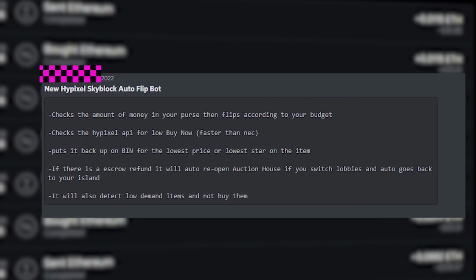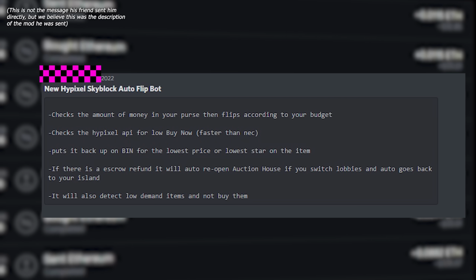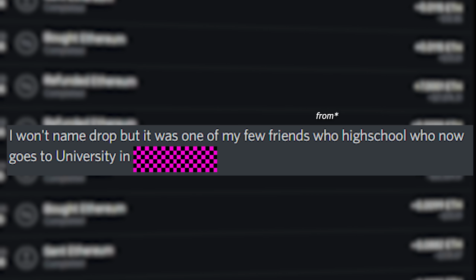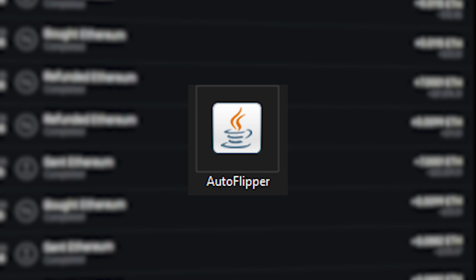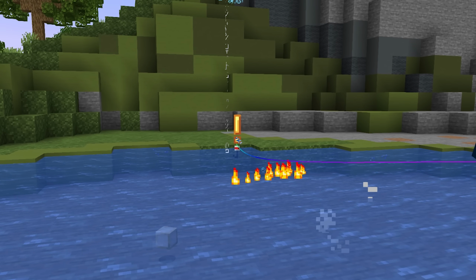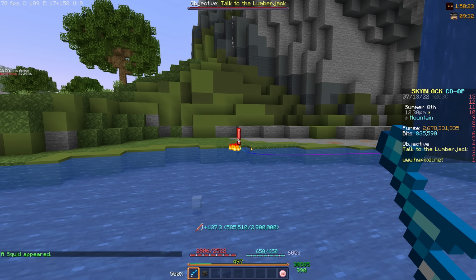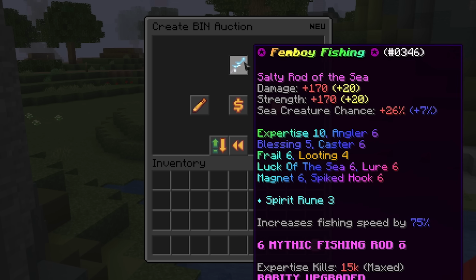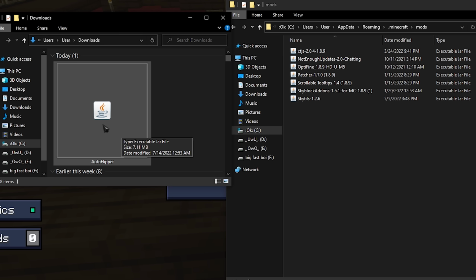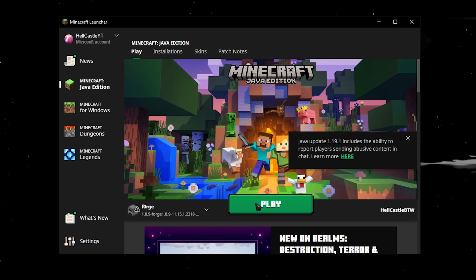Just the night prior, he was sent a Skyblock mod by an old high school friend that had recently moved from the country. The friend told him that this mod is a TOL mod for Skyblock that's definitely worth using, as it makes some aspects of the game easier, like fishing or auction flipping. He did not question it much, and simply downloaded the mod, dragged it into his mods folder, and logged on.